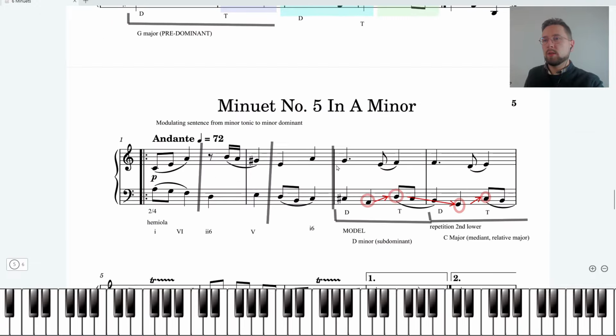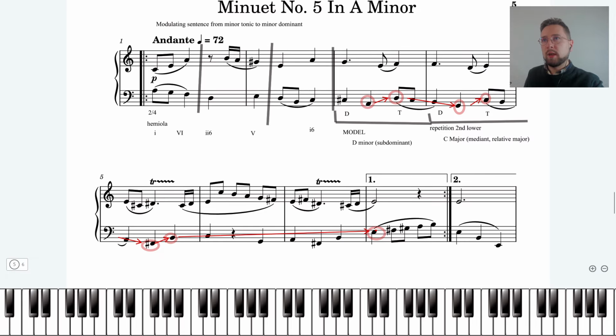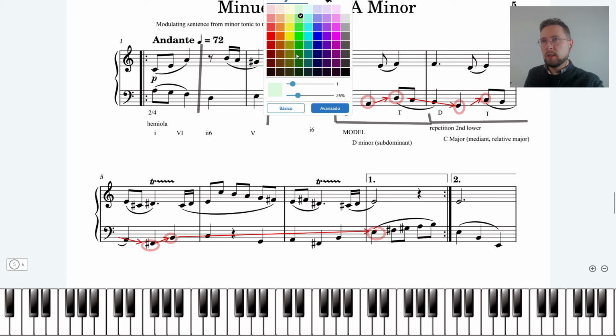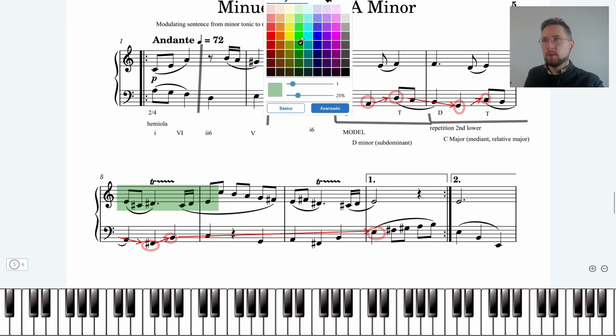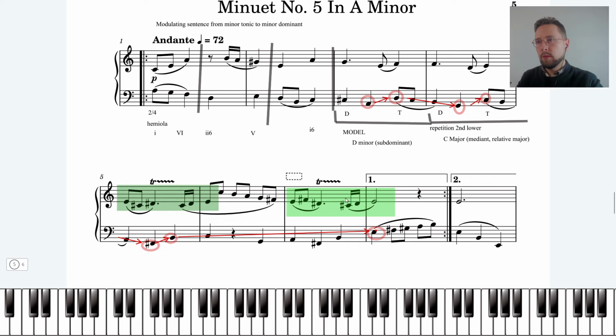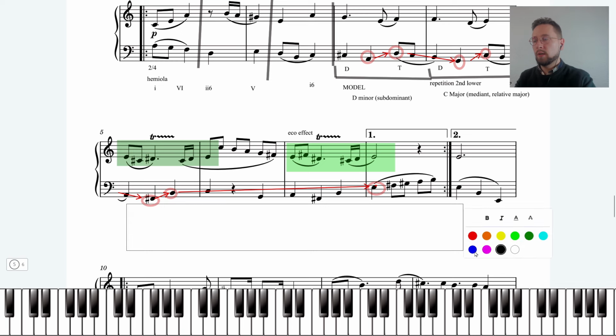But in this one, Elijah wanted to explore the modulation to the minor dominant, and it's also done with this very attractive echoing effect. So we have this presentation of this melody, and after that we have it again as an echo, which is sounding a little bit lighter and gentler here. So that's an echoing effect, and it's achieved through what we can call an interrupted cadence. You have the predominant, we get the dominant key, and that goes to the 6th degree. So that's the broken cadence, or it's an interrupted cadence.